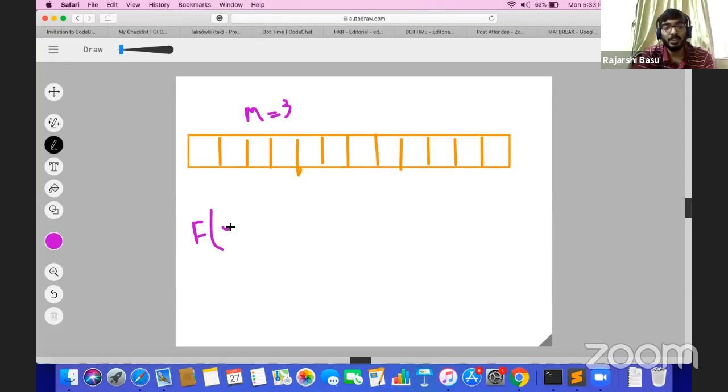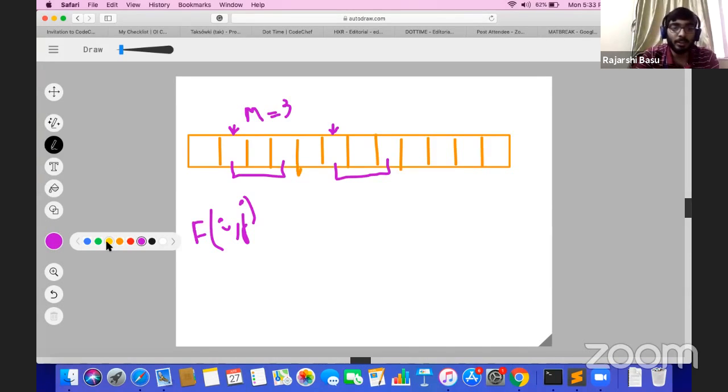So it's saying that it has this function f. So f of i comma j is just, let's say i is basically this index and j is this index. So it means that we take this section starting from i and having length m. We take this section starting from j and having length m, and then dot producting these two subarrays. So what does dot product mean? It means multiplying the corresponding parts. You multiply this with this.